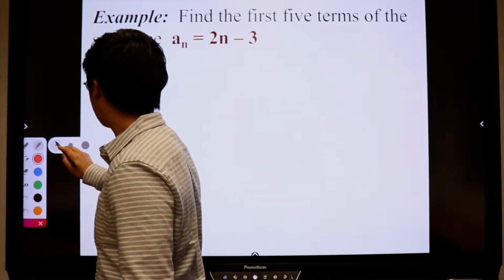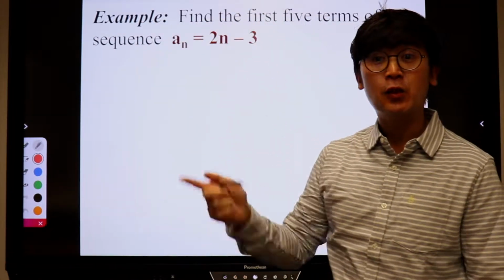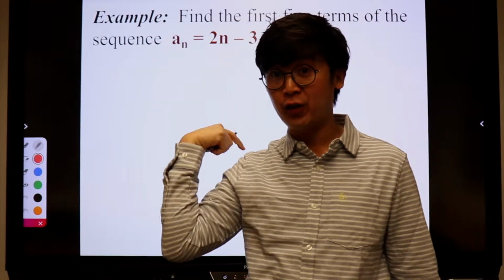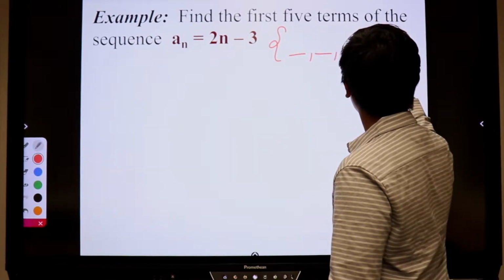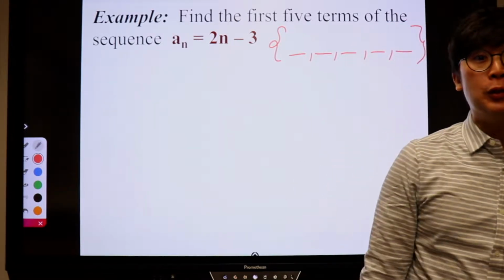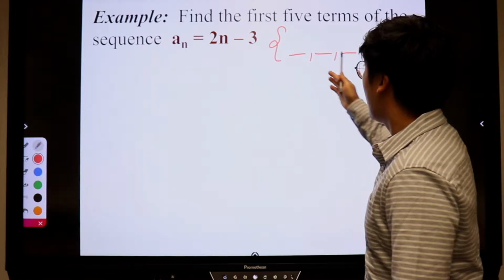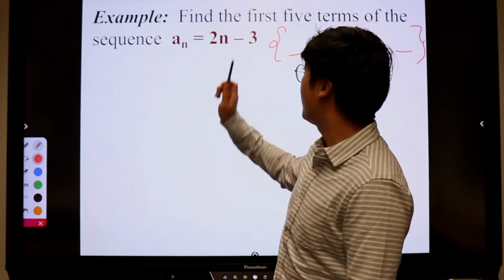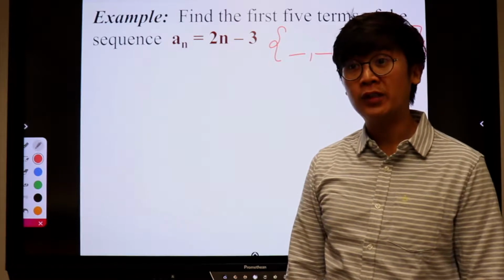And now, since we know how we can describe the pattern to a certain sequence, sometimes we produce a mathematical formula that we follow so that we can produce the sequence of number in mathematics. Just like this example. Find the first 5 terms of the sequence. You're not seeing the sequence of numbers just like what I showed you on the first slide, but here, they want you to produce the first 5 terms of the sequence with this rule. And the rule is 2n minus 3.